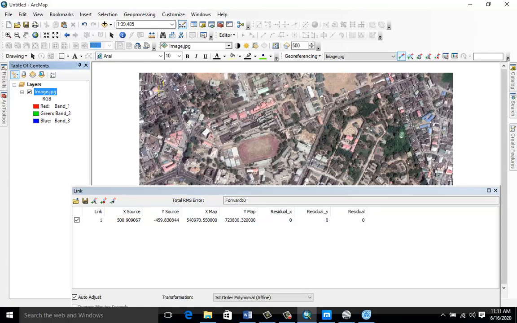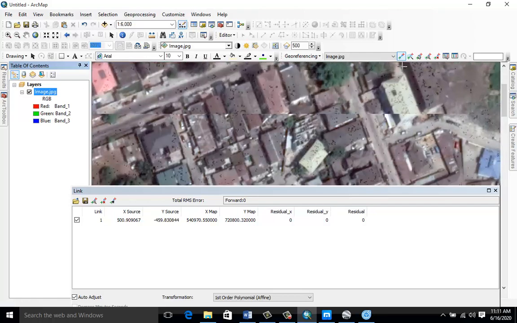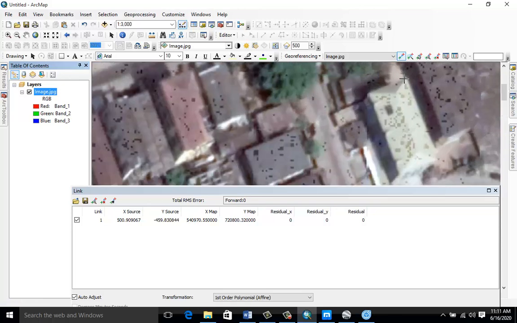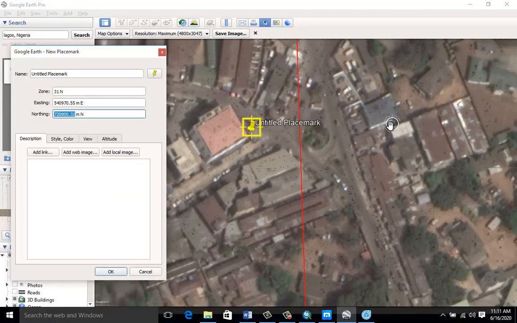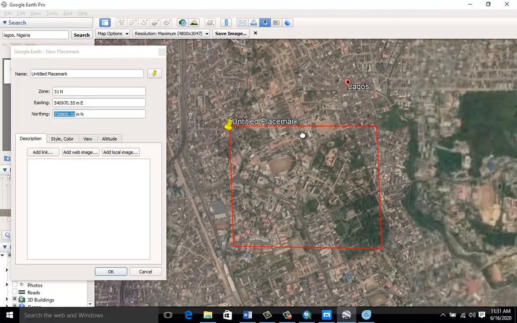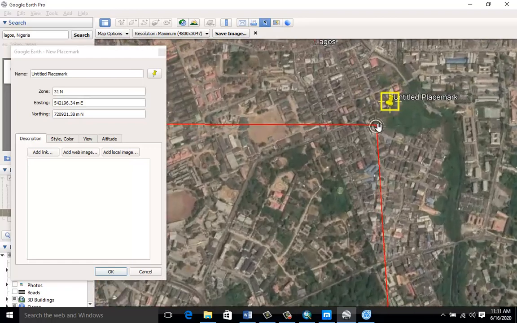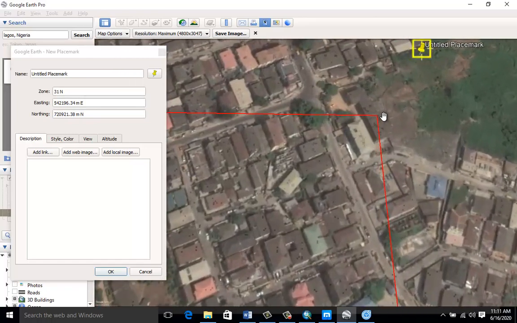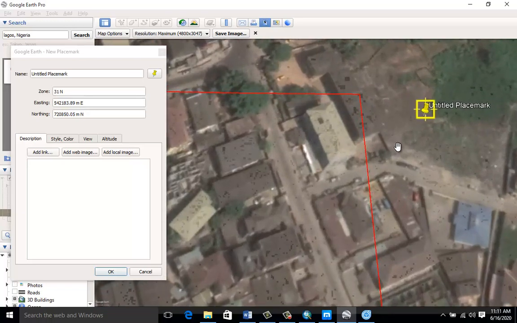So I'll also look for another building that is easy to identify on the image. Let's say I make use of this one. I'll click the edge, then click outside, then I'll come back to my Google Earth. I think the building should be somewhere around this place. Let me drag closer. The building is here, but don't forget the alignment. It is very important, by pressing R.